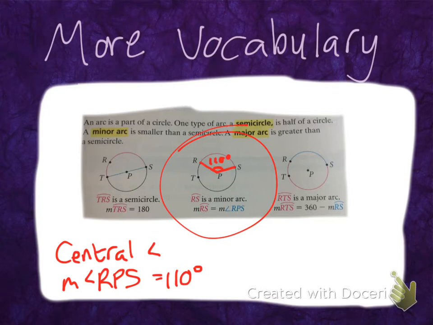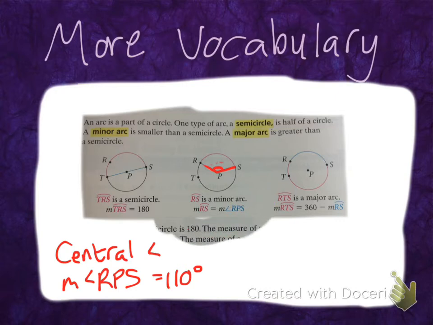Now, if we're looking at this notion of arcs, sorry, I just uncovered some writing there that I don't want you to see. An arc is a part of the actual circle. In each of these three pictures, the arc is illustrated in pink. The arc that I want you to see is illustrated in pink. In this case, I'm going to highlight it in pink as well, this first one in the middle. This one I just highlighted is called a minor arc.